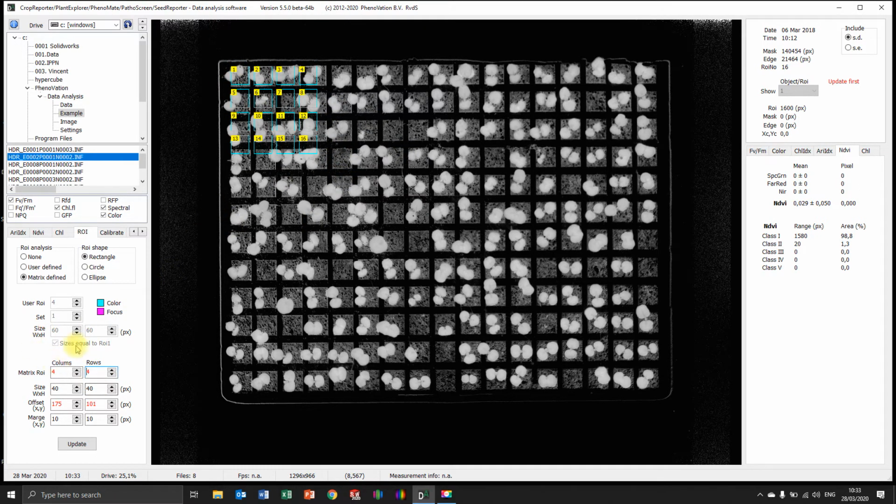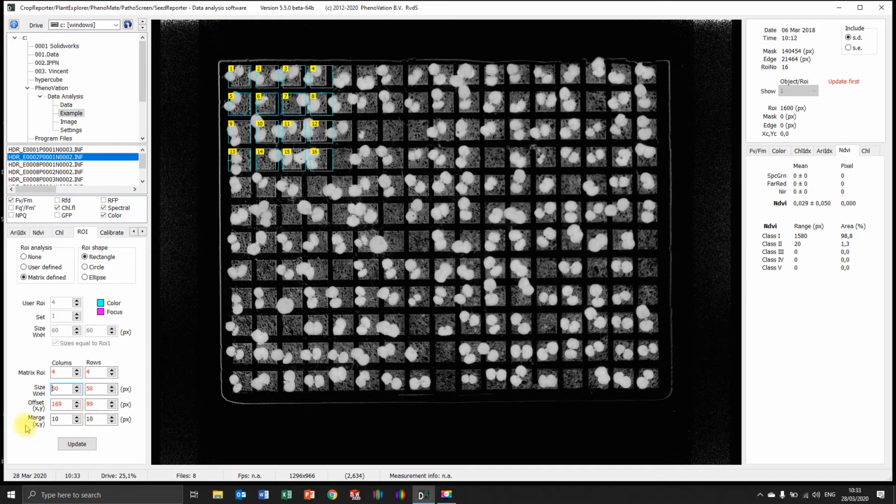So I will just make them a little bit bigger, like 45 by 45 or 50. 50 by 50 would be nice. Then we have a little bit more than the entire square. And now I can set the margins. You can see that here, it's not in the correct margin.